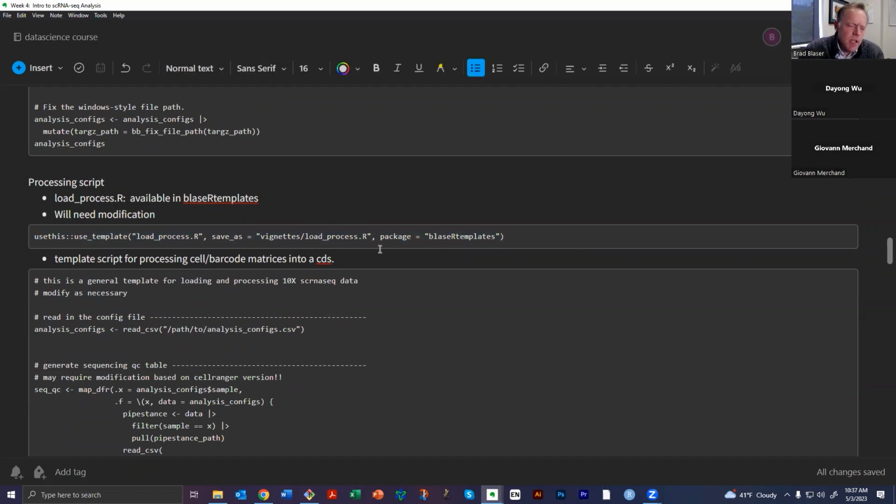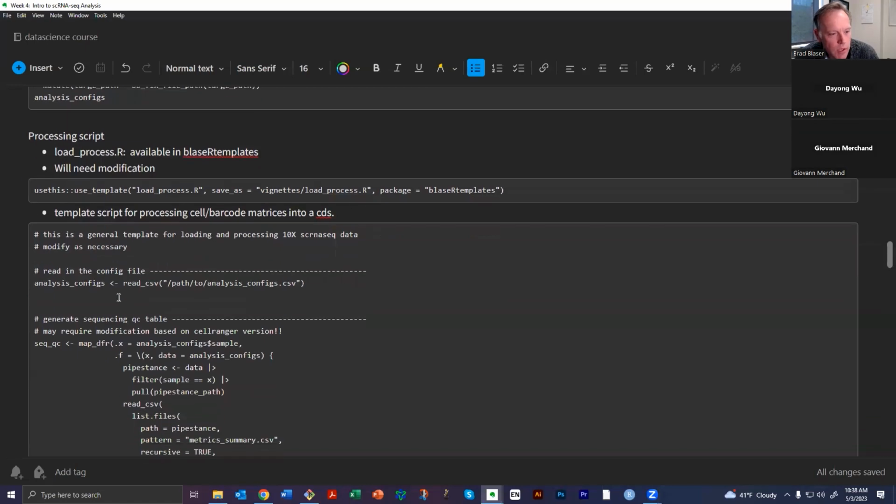The reason it's not wrapped up into an easy to use function is that it's really not possible to predict all the different small changes you're going to want to make to your analysis. So you might want to change things. 10x might change things in terms of how they're providing the results to you. So this is a starting point that you're going to have to work through. You're going to encounter errors. Things aren't going to run the first time. So you're going to have to tweak it in order to make it work properly. But we're going to walk through it.